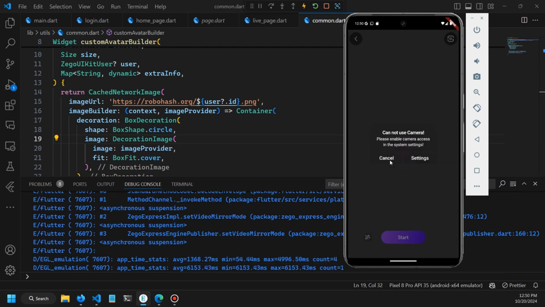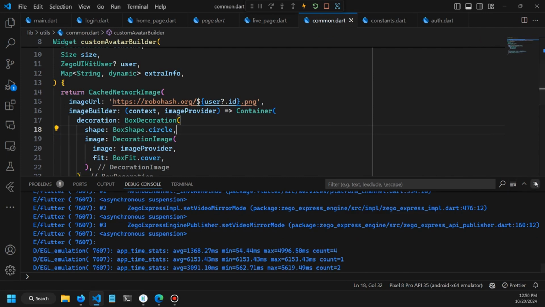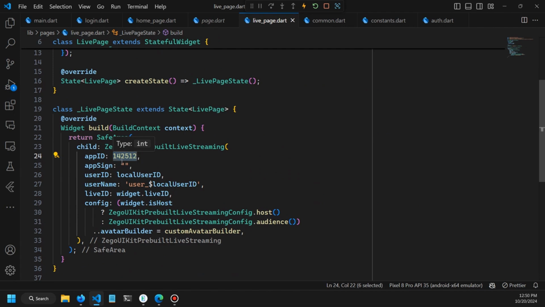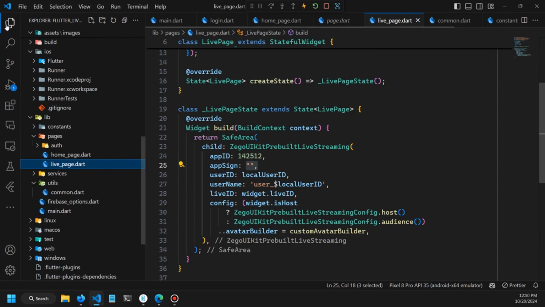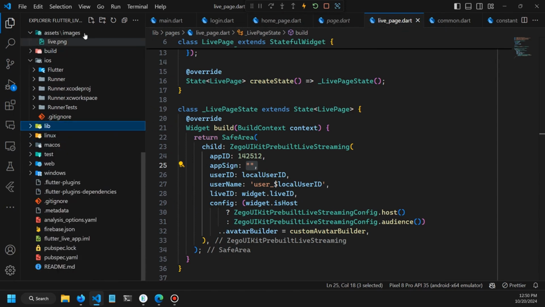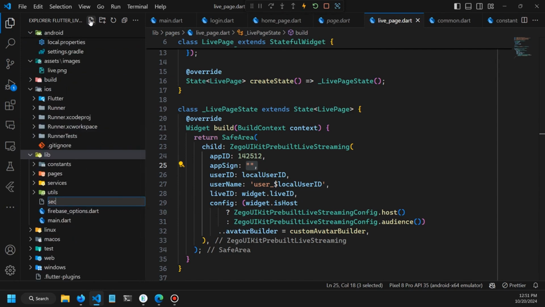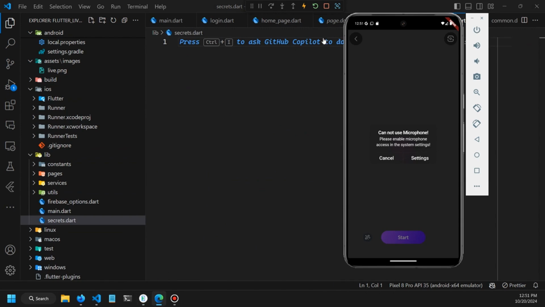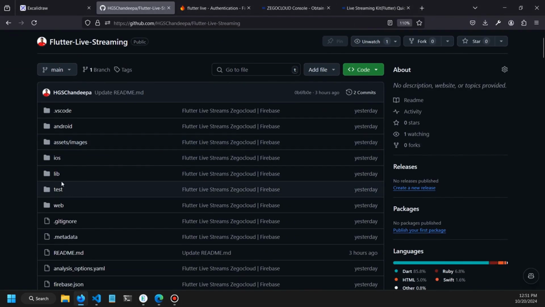Okay, so before starting the live, you can see I am getting some errors because we forgot to set the real values over here. You can see we have to set the app ID and app sign in over here, the real values. To set these things, let me teach you the best practice. So inside this lib folder, let me create a secrets.dart file, and you can find this dart file inside our repository also.